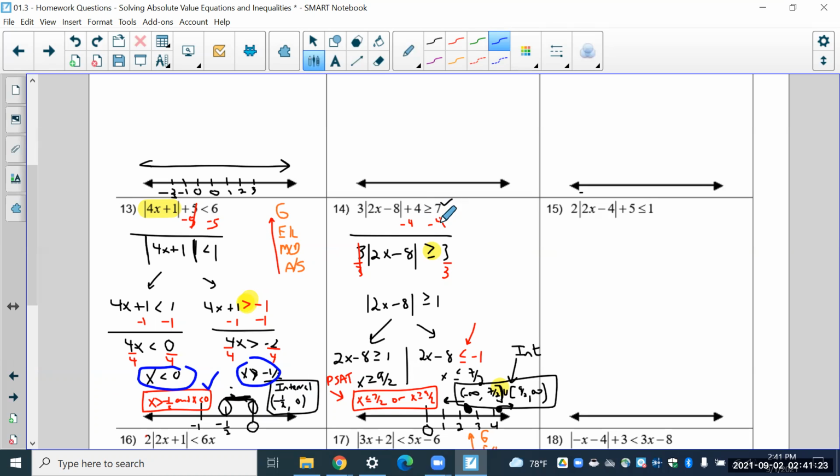Okay? So here we have an or one. Let's see why. We subtract 4, we divide by 3, we get 1. We set up two equations, one with greater than 1, one with less than -1. Don't forget about that. Then we add 8 to both sides, giving us 9, and divide by 2, 9/2. Here we add 8, get 7, divide by 2, get 7/2. And the 9/2 on a graph is going to the right, the 7/2 is going to the left, and this is an or. Again, it's not in order, so it's x is less than 7/2 or x is greater than 9/2.